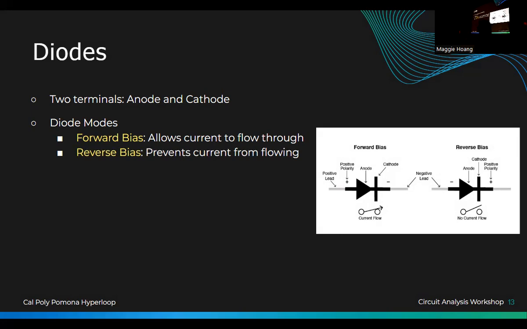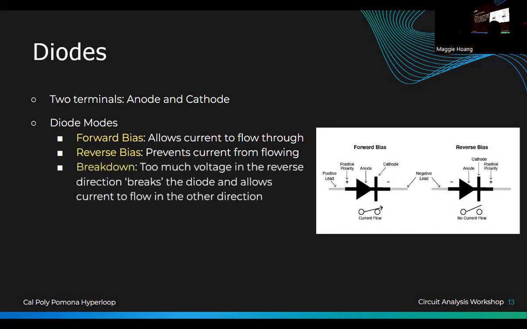And there's one more. We talked about this a lot, but there's something called the breakdown voltage, or basically when you kill the diode, right? When you put too much voltage or too much current going the other way, it's like a little army breaking down the wall and you finally got through. So that's when you know you destroyed the diode.